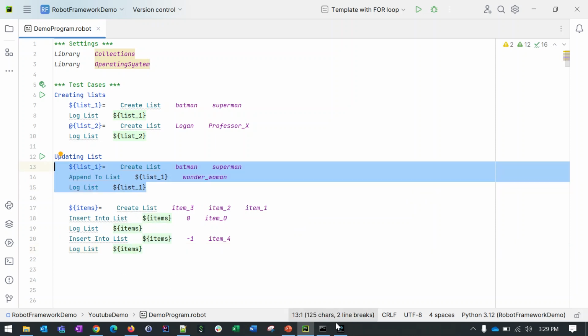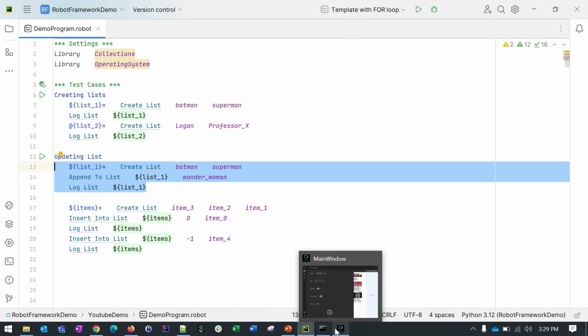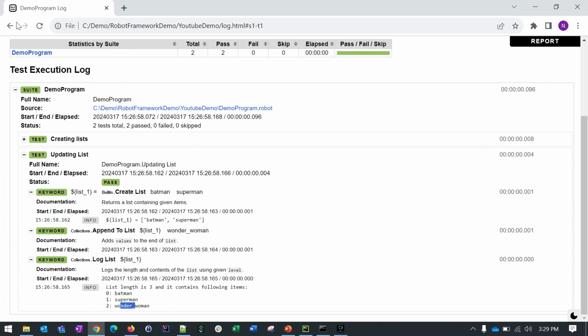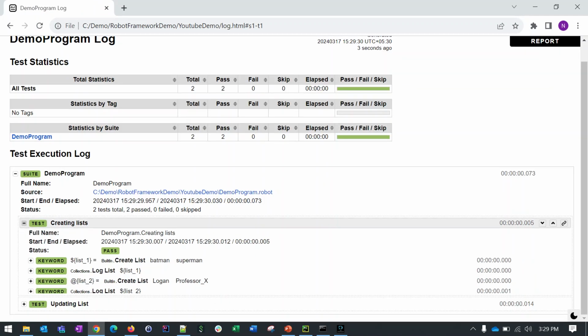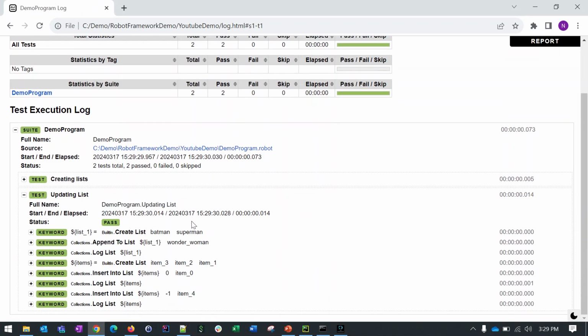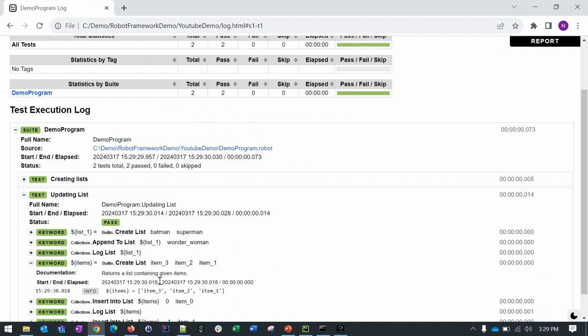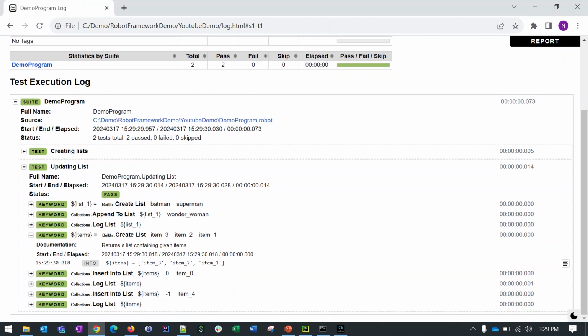Now we'll see how we added it. Executed successfully. I'm going to refresh. I don't want updating a list. I'll come here, creating a list, that is item 3, 2, 1, and afterward I'm inserting at position 0. When I created the list, this is the order, and I'm inserting item 0 at index 0.